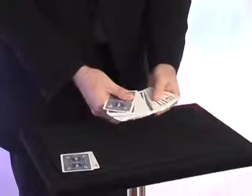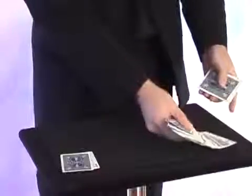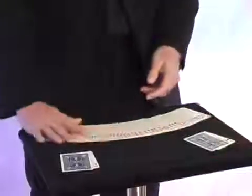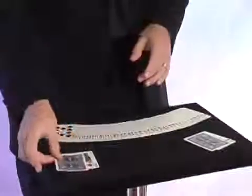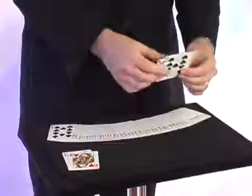I continue to spread. I do exactly the same for the nine. I show the nine, I say, this is exactly where you stop me with the nine, removing the card above the nine and the face up nine. And then I spread the deck out and I allow them to see that all of the cards in the deck are different, and ask them how they knew to stop the Queen of Diamonds right next to the Queen of Hearts, how they knew to stop the Nine of Spades right next to the Nine of Clubs. It's an absolute miracle class moment. Please try this out. It's a superb reputation making routine that's very, very easy to do.